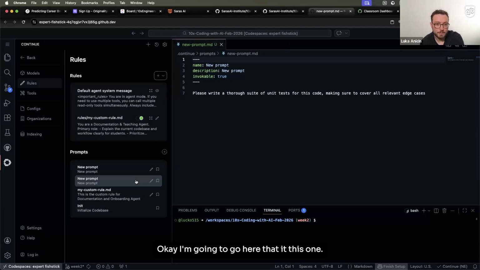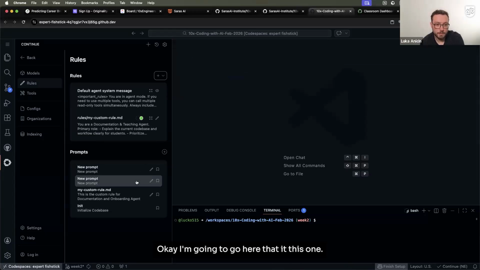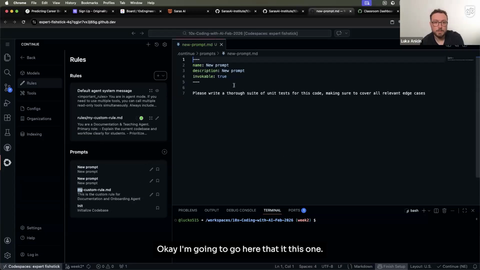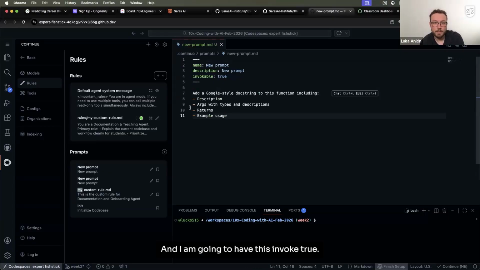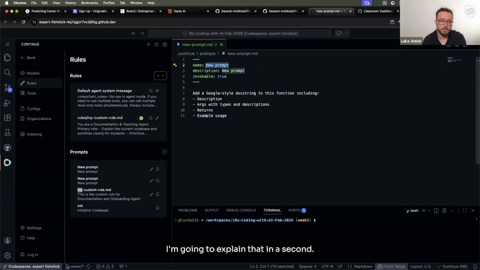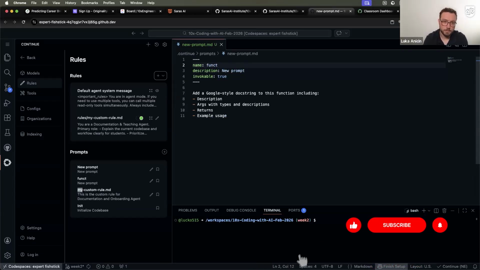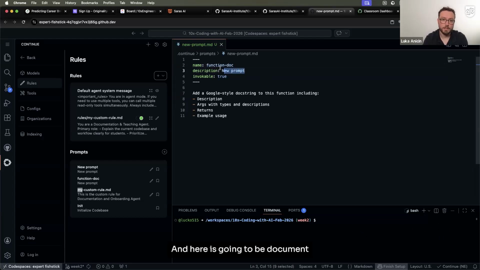Okay, I'm gonna go here, edit this one, and I'm gonna have this invoke true. I'm gonna explain that in a second. Function. Okay. And here it's gonna be document function in Google style.